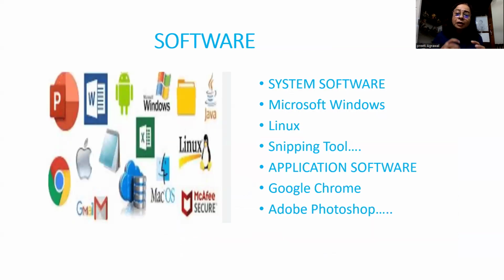Now, कंप्यूटर में हमने इनपुट डाला. We have to give instructions to the computer. So how can we give those instructions? For that, there are a few programs. Those programs are known as software. There are many softwares like Microsoft Windows, Linux, snipping tool, and application software, with which we can give instructions to the computer to work on the input and to get the desired output.